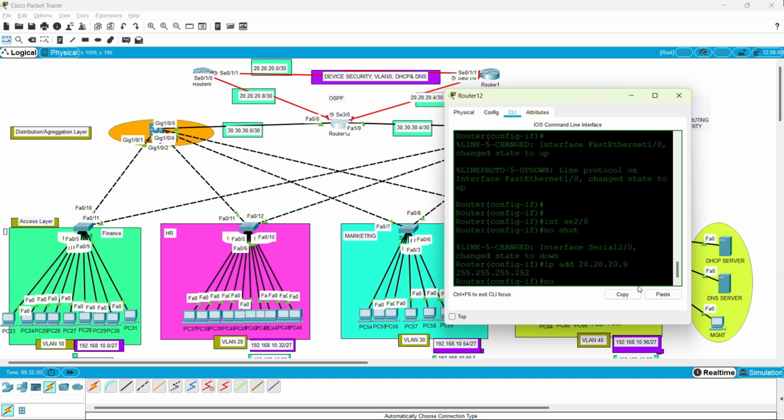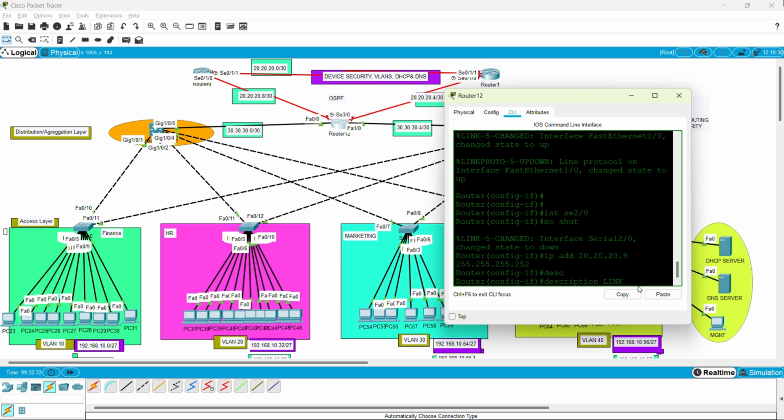And then I'll continue with 255.255.255.252, and then I'll type the command description link R2, or let me just name it.